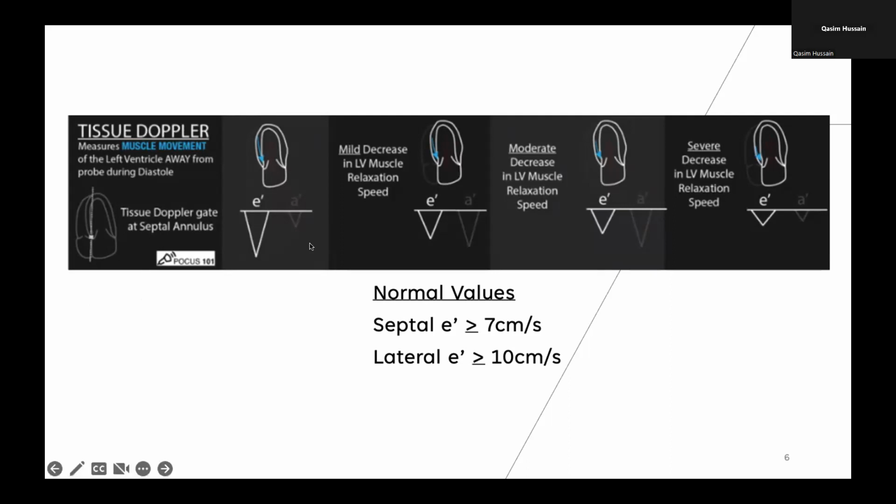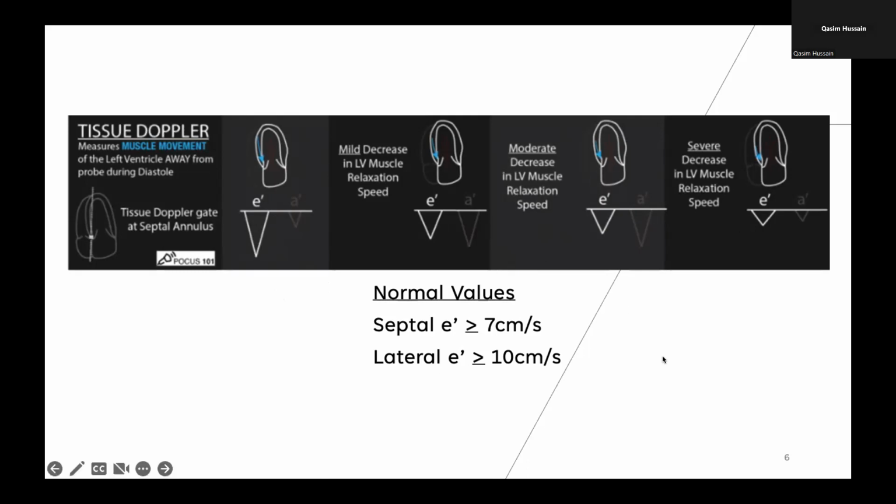So you see it as a negative wave on your Doppler signal because during diastole, it's moving away from the probe. As you can imagine, in a young, healthy person, a nice, vigorous muscle movement, great relaxation, so it has a nice, large E prime wave, we call it. But as your muscle's ability to relax becomes impaired or it becomes more stiff, the velocity that it moves is going to go down. So this actually carries a linear relationship with diastolic dysfunction. As the diastolic dysfunction worsens, your ability to relax just goes down and down over time.